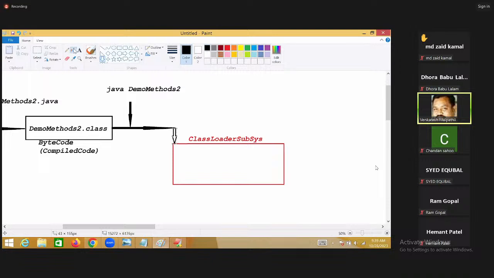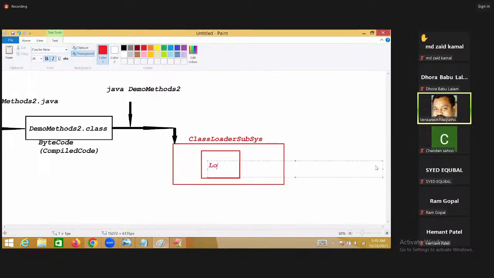It will take this file and load it onto the runtime data area with the support of loaders. Some internal loaders will be there, linkers will be there, and so on.